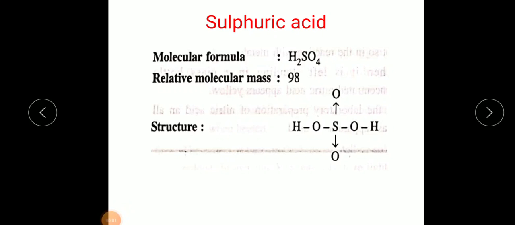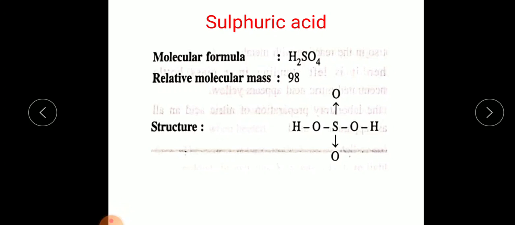Good morning, class. Today we are going to see the last chapter of the study of compounds, that is sulfuric acid. In our previous classes, we discussed ammonia, hydrochloric acid, and then nitric acid in the previous class. Now, today we'll discuss sulfuric acid. We'll learn about the manufacture of sulfuric acid by the contact process. After that, we'll see the important chemical reactions of sulfuric acid.